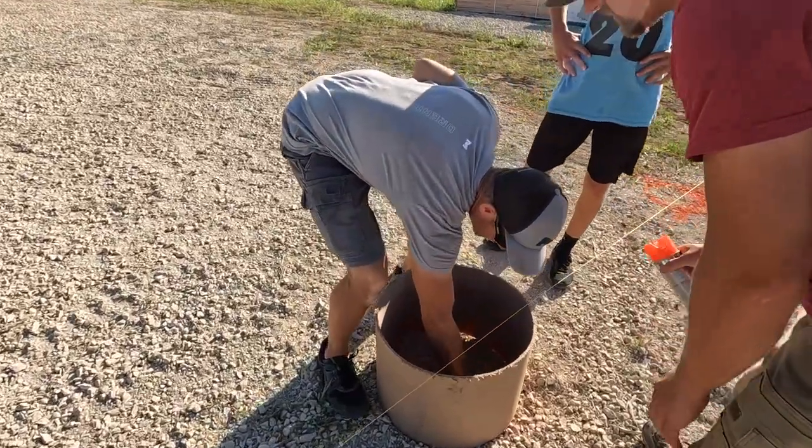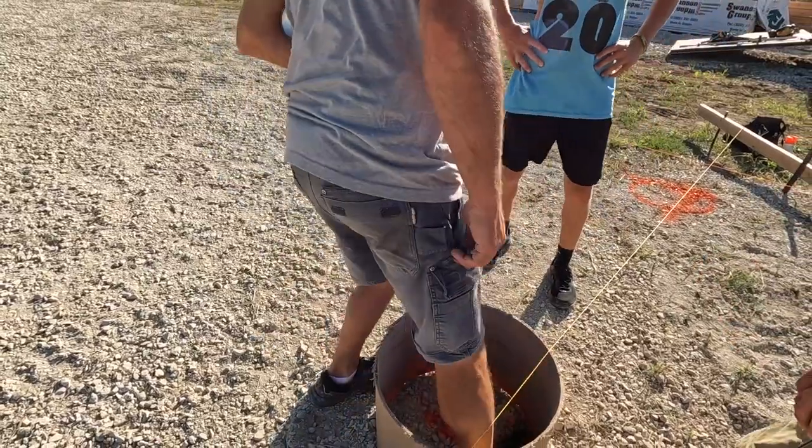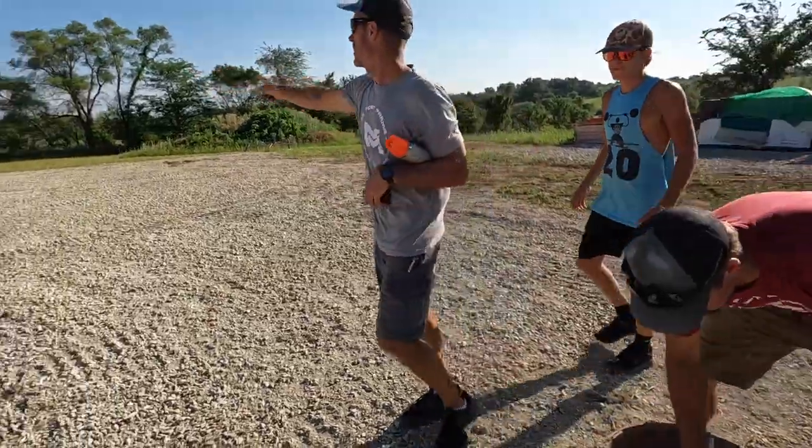I don't know if you want to measure that, then you wouldn't even have to use it. You can just pull the string line out and work about the width of your foot. So if you just want to make a ring there, we'll go over and mark this side out.